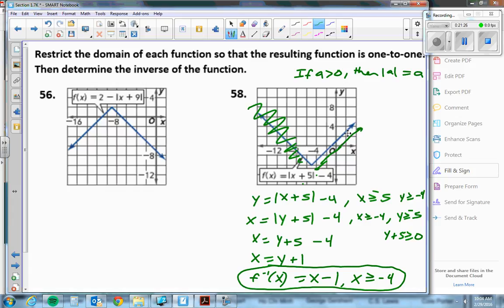So it looks kind of weird because it's just half of an absolute value, and it is a reflection over the line y equals x. They're just parallel to that line. That's what it would look like. Once again, if you left off this restriction in your answer, you're wrong, because then you'd have the whole line. It's only for that part of it. And just for the record, without the restriction, the inverse would look like that, and it wouldn't be a function. That's why the restriction we put in there was necessary.